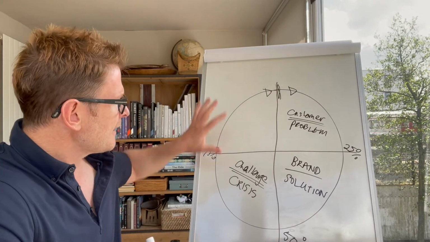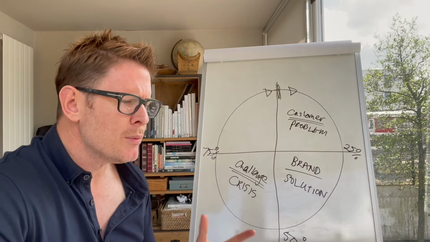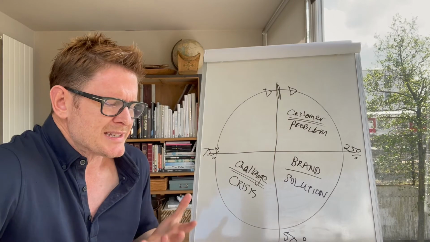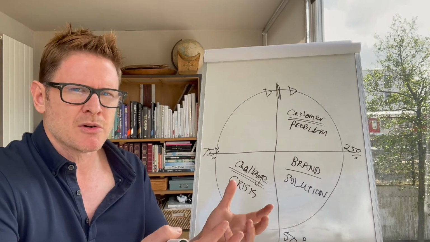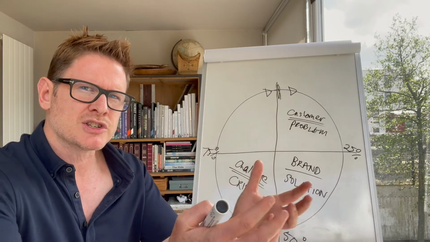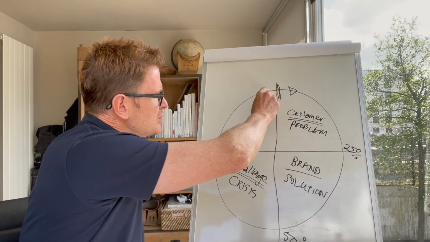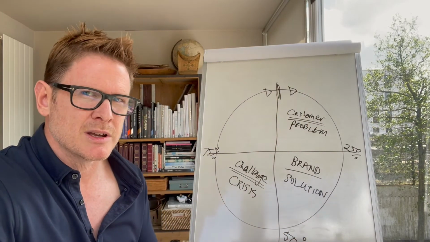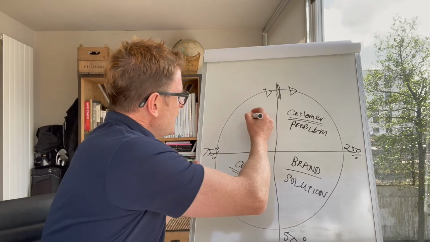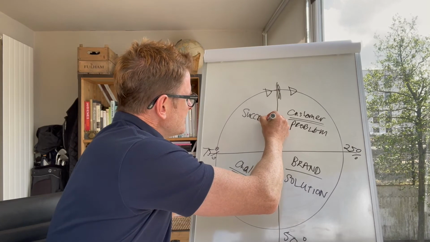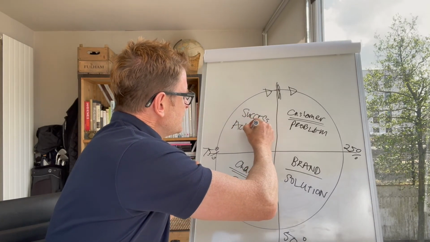The final quadrant, what do we want at this point? We want catharsis. We want to follow that story through to its natural conclusion. We want to see the hero achieve success and achieve the goal that they set out to achieve. We want to make sure that we're able to reflect the change that the hero, the customer, has undergone. So that final phase is all about success achieved.